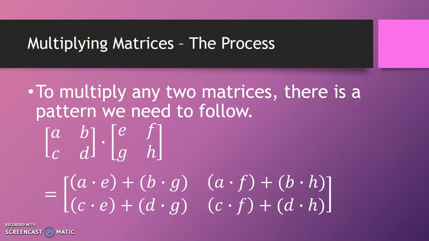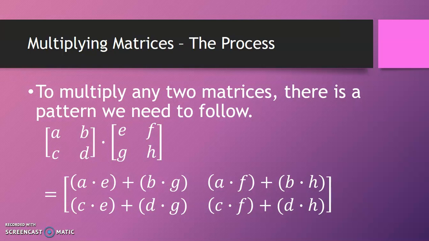Now because this example here has 2 by 2 matrices for both of them, the end result would also be a 2 by 2 matrix, but remember that can change depending on what your dimensions are. So I continue to show you that the second element in that top row that you see there, I'm still working with the first row from the first matrix, but then I've moved on to the second column on the second matrix. So I'm taking A times F and then B times H.